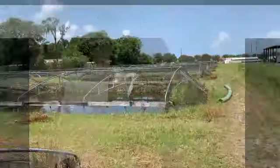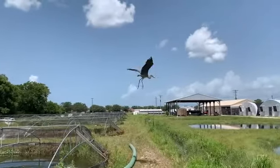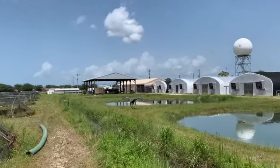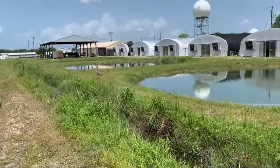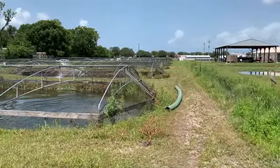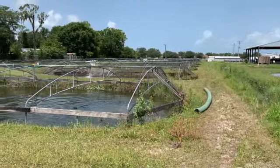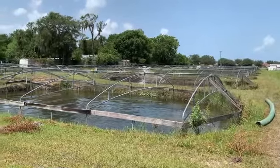My suggestion, if you're starting from scratch and you have no know-how whatsoever, is to take a workshop or to take a class. There are workshops given by ourselves, but also Auburn and other aquaculture universities. And I can help you identify those workshops throughout the United States that are totally geared towards whatever commodity you want to sell. That's really the point. Having a firm grip on what you want to do is going to help immensely. But yeah, getting that hands-on workshop knowledge is going to be integral.